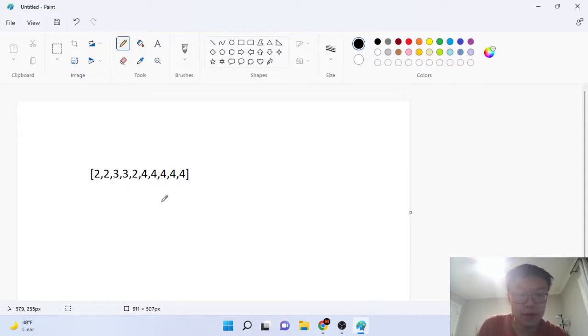So if we build a frequency table, let's say number 2, how many number 2s are there here? Well, there's 3 of them, so we're just going to put 3, right? How many 3s are there here? Well, there's 2 3s, right? 1, 2. So we're just going to put 2 here. And how many 4s are there? There's 1, 2, 3, 4, 5. So we're going to put this 5.